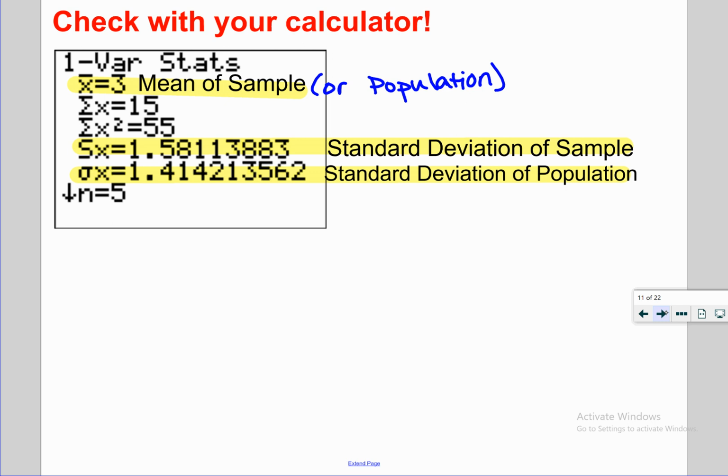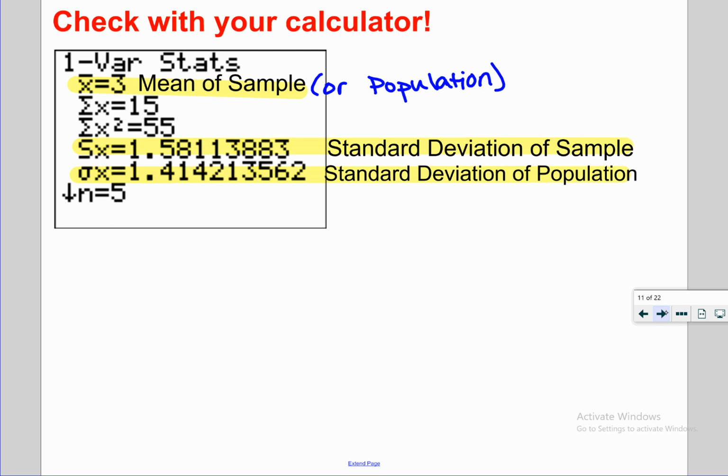Okay, then I want to draw your attention here. The calculator is always going to give you 2 standard deviations, and you have to know which one to look at for your particular data set. The one with the S is for sample, and the one with the lowercase sigma is for a population. Your calculator doesn't know if the data that you're putting in there represents a population or a sample, and the formulas are different. One we divide by n, the other we divide by n minus 1. So it accounts for both, and then you just have to know, oh, I'm calculating it for a sample, I look at the one that says S. So in this case, that's the one you guys should be looking at.